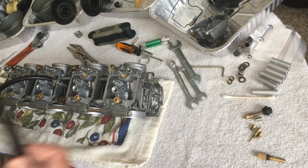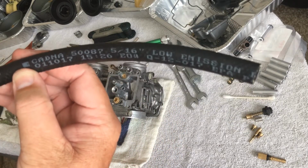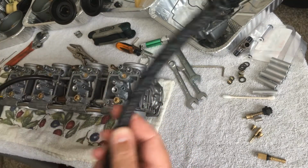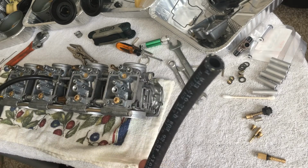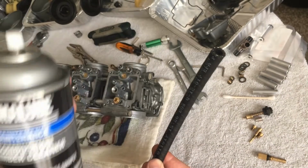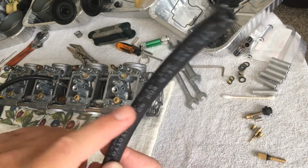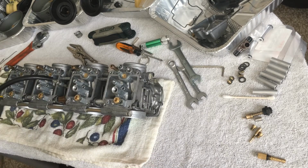I also got some new fuel hosing. It was 5/16, but I'm actually going to put an inline fuel filter in here as well. I like to do that. The tank looked like it was in really great shape, but I'm also going to clean out the tank. I'm just going to use this, and maybe some new gas, roll it around, let it sit for 20-30 minutes, agitate it, and get it out of there. But just in case, I want to have a fuel filter in here. It's literally a $2 or $3 insurance policy. You just can't go wrong with that.